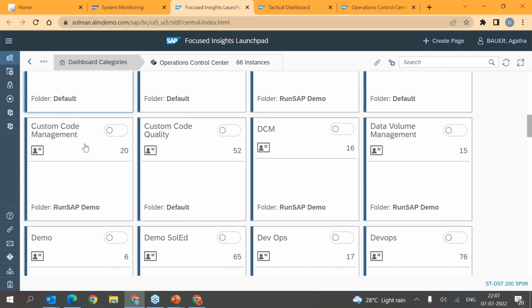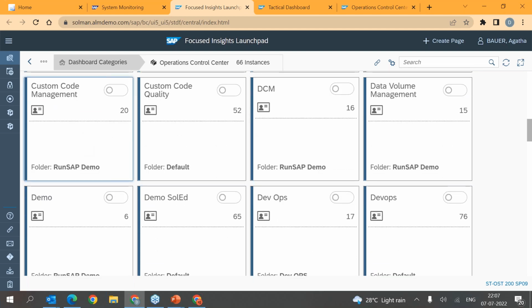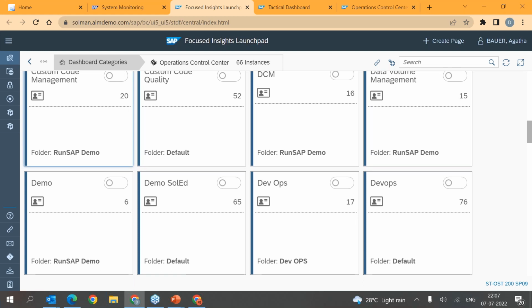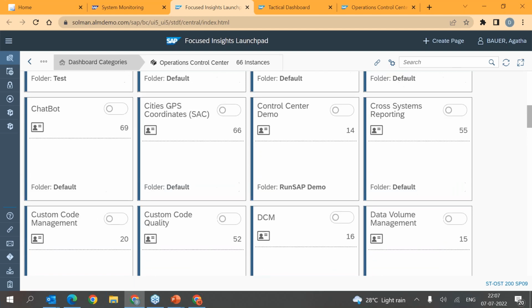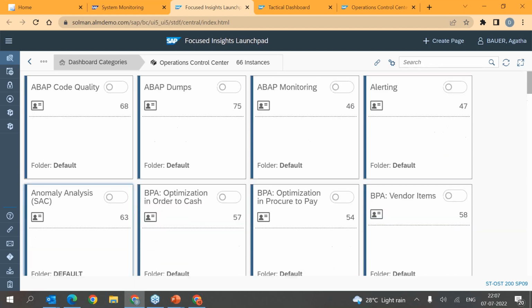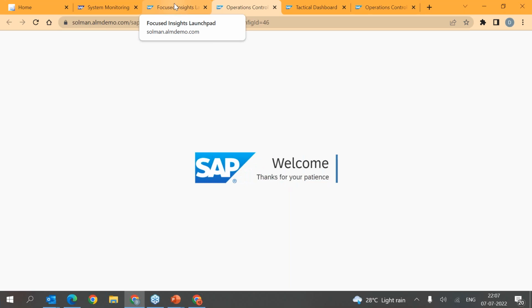But during our discussion, we discussed with our customers and defined what kind of teams would be using this OCC and what kind of basis activity or analysis they perform. And based on that, we configure a similar OCC dashboard widget for them. There are some 2025 benchmarks that SAP has already published as widgets for OCC, which are live. For example, if I want to check ABAP monitoring, I just click on it. For the ABAP team, this becomes a go-to tool where they can see how the different components of ABAP are performing.